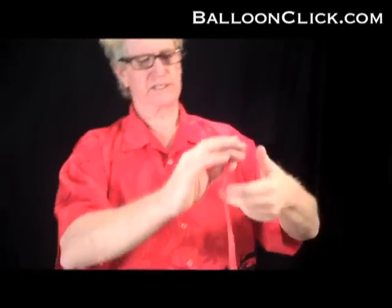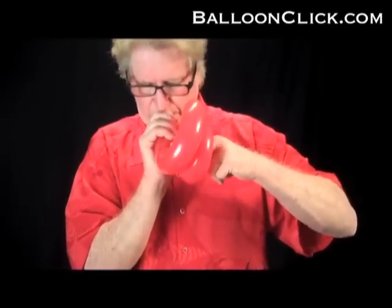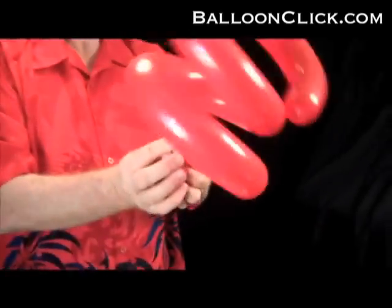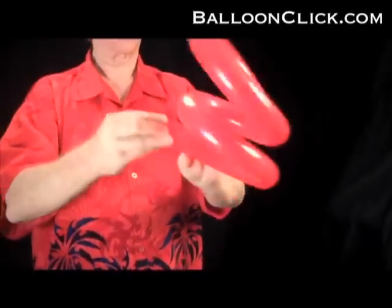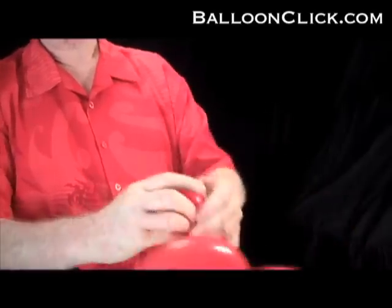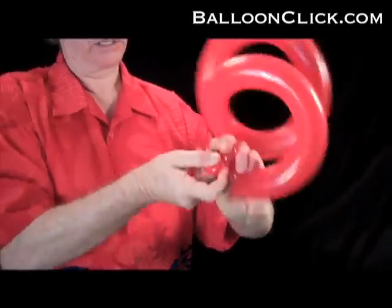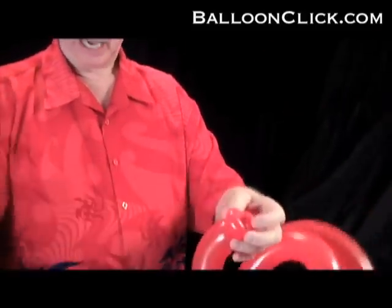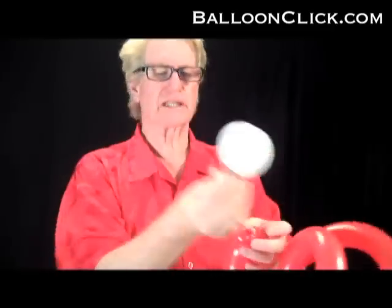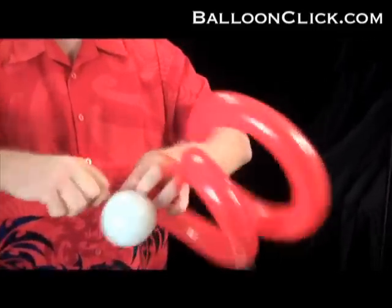I've pre-inflated this so that I could mouth inflate it, but you want to create a whirl. And then, when you get done with this, go ahead and make a pinch twist, and then one more pinch twist, just like that, okay? And that is where your little pom-pom is going to attach to. You're just going to attach it right there between the pinch twists.